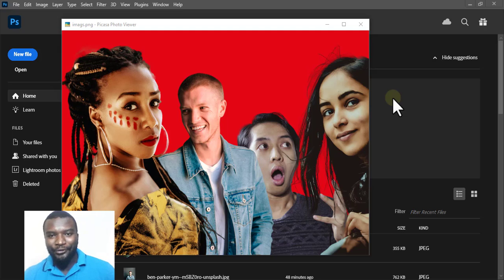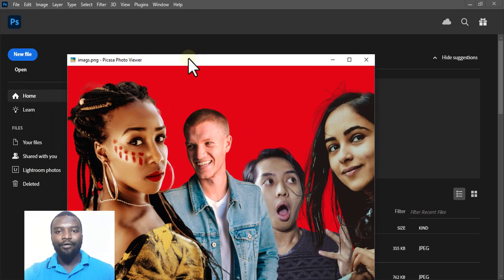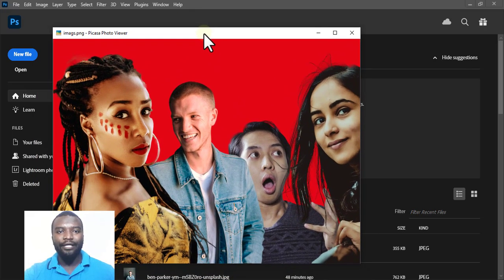Now today I'm going to show you how to remove background in 4 different images, and eventually we're going to combine them into one picture, and also we're going to make the background red, but in our eventual picture we're going to now change the background into blue. Now let's begin. This is what we are going to make finally.